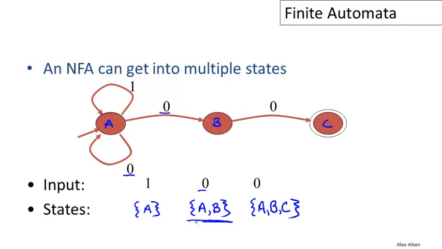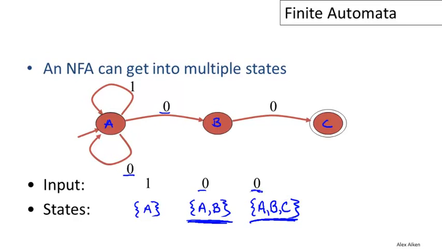So at every step, a non-deterministic automaton is in a set of states of the machine. And when it reads another input, we consider all the possible moves it could make to compute the complete set of states it could be in at the next step of the machine. And then finally, how do we decide whether the machine accepts? Well, we look at the last set of states after the last input character is read, and if there's any final state in that set, then the machine accepts.